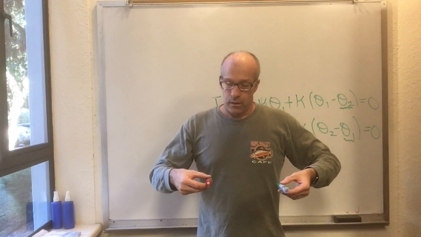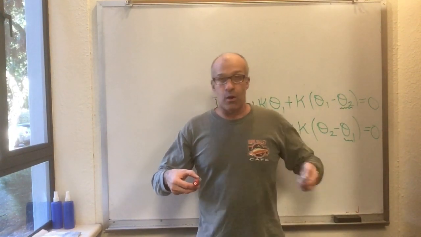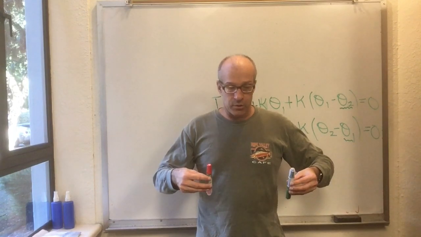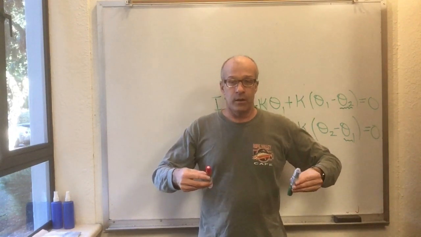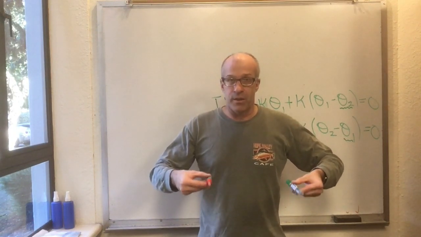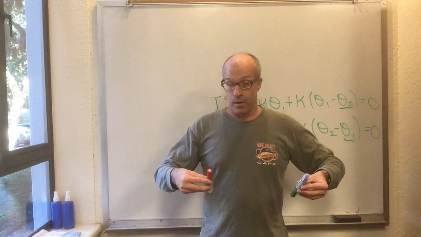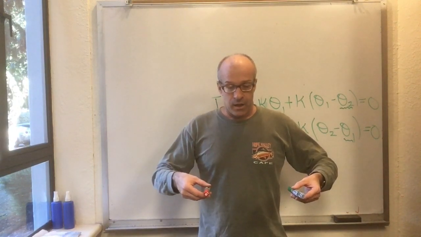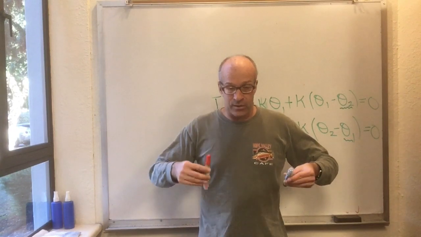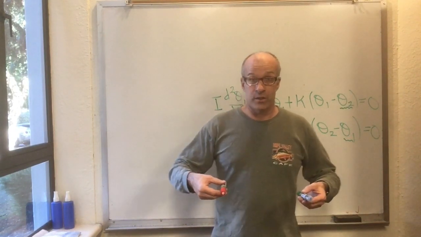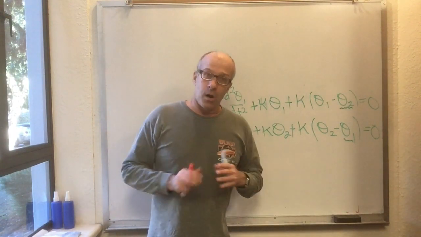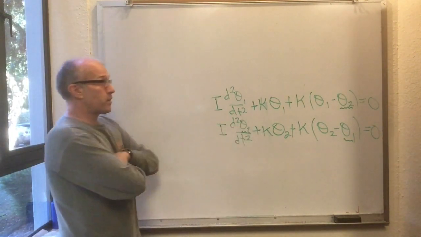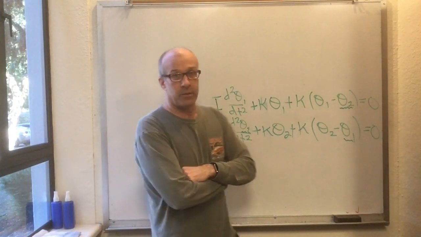If they rock together, then they're each twisting against their respective wall the same amount. So each of them is experiencing the same sort of restoring torque. So if they rock together, the walls are going to be doing the same things to both of them, so they will keep rocking together. If one of these had a thicker wire connecting it to its wall, then you would start to rock it, but it would rock faster because its wire applied torque and restored its position more strongly. But if they're connected to the walls by the same thickness of wires, then rocking together is quite the possibility. Now here's another possibility.